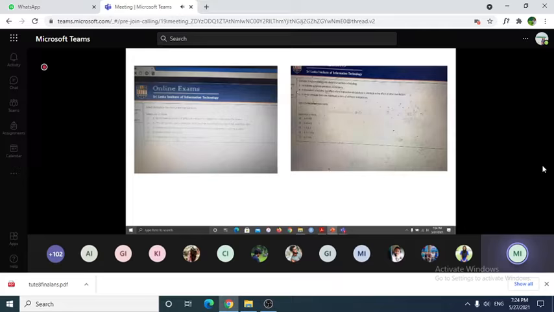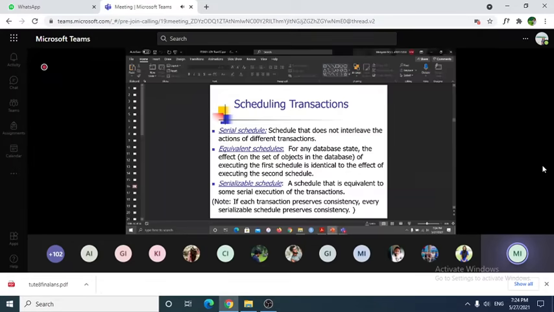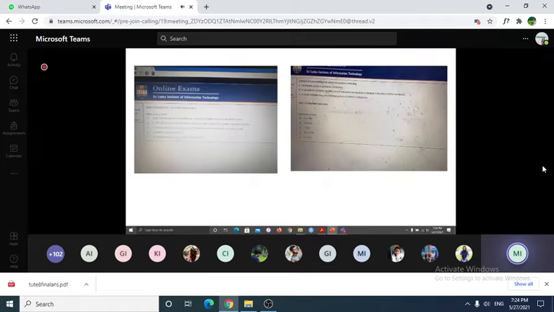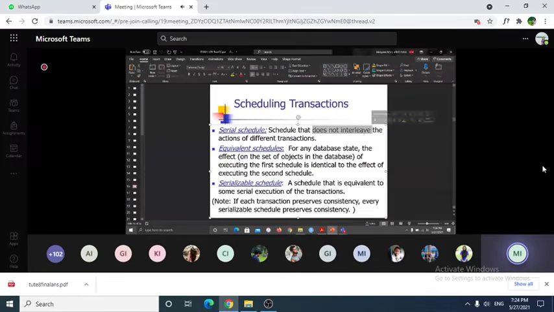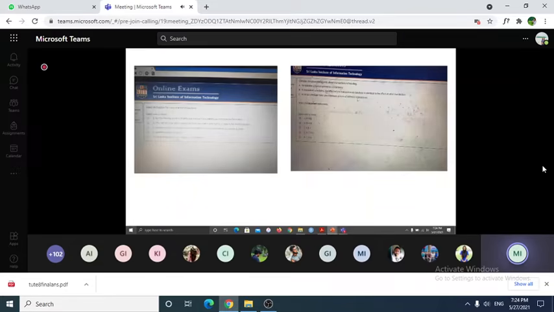So let's see the two statements. B tells, in equivalent schedules, the effect of one transaction on the database is identical to the effect of another transaction. That's true. That is what we discussed here. Only there's a small difference. Here we have it as the schedule. Here it's given as transaction to confuse us. So B is also correct. Now C, in serial schedule, there are interleaved actions. But we know in serial, it does not interleave. That's the main point. So that means C is wrong. So the answer is C only, that is E.